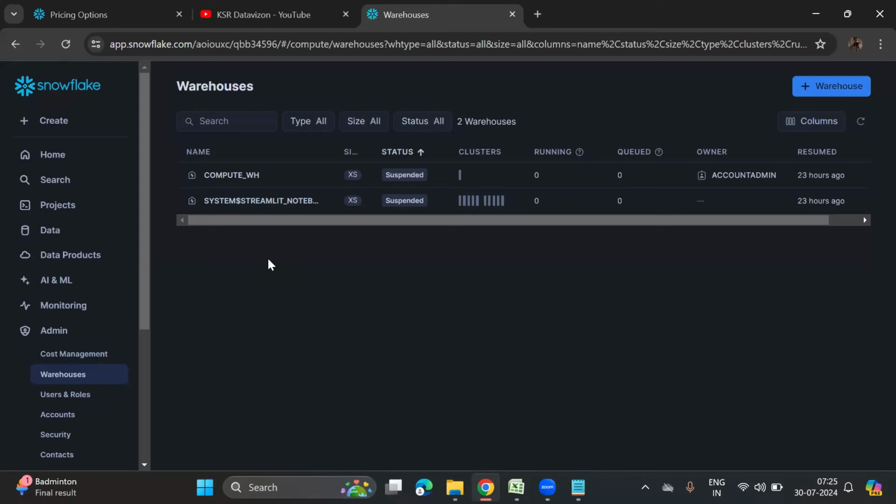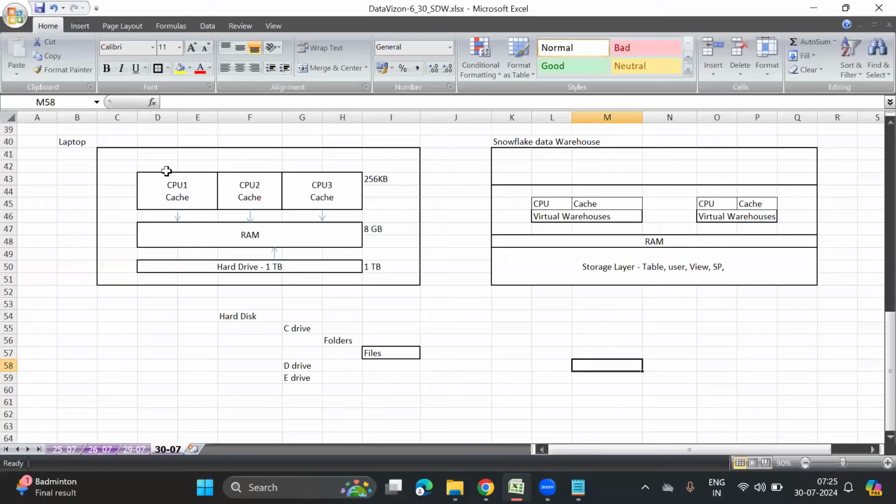But of course, keep in mind that each virtual warehouse has a cost associated with it. Unless you do anything with it, that is fine. But if you give your queries to a larger virtual warehouse, then you will have to pay more. We will see how you can find a sweet spot and why you need to go with a specific virtual warehouse. And one more similarity I want to mention here.